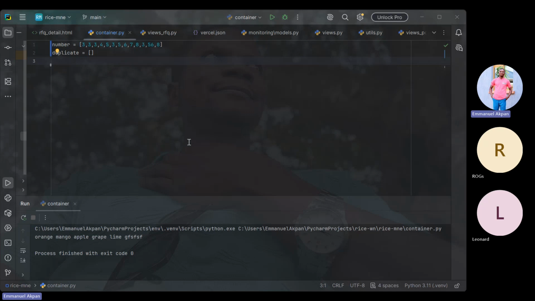So for us to do that, we are going to loop through it. We are going to loop through the numbers, and then we see what we could do with it. So you can start by saying, for K in num, remember K can be anything. You can say for Y, you can say for name, you can say for anything at all, just a variable name. So you can say for K in num, remember we want to loop, we want to go into this list of numbers now and be checking it one by one. Any one that occurs more than once, we deal with it. We remove it.